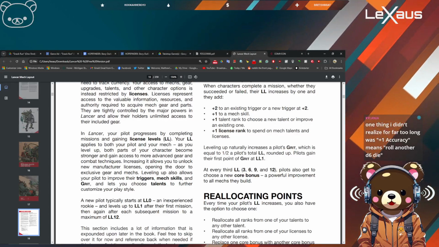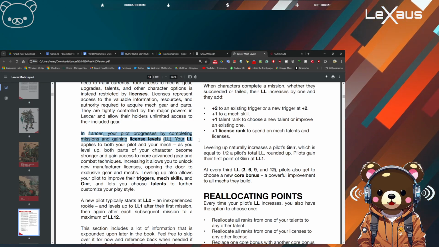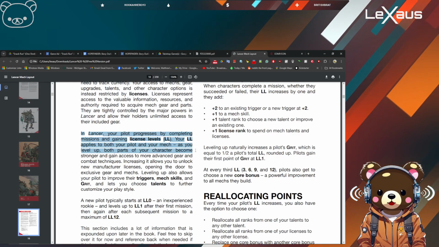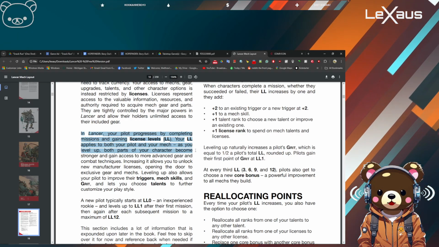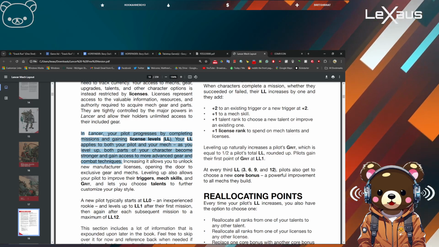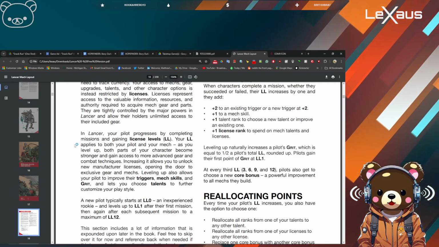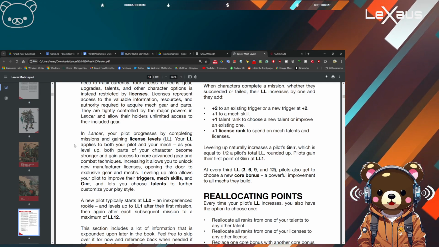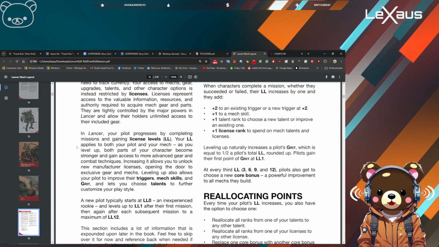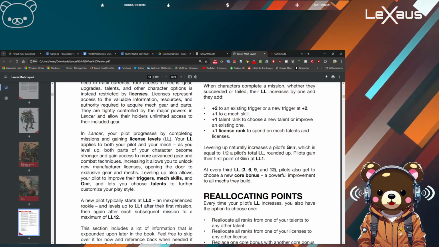In Lancer, your pilot progresses by completing missions and gaining license levels, or LL. Your LL applies to both your pilot and your mech as you level up. Both parts of your character become stronger and gain access to more advanced gear and combat techniques. Increasing it allows you to unlock new manufacturer licenses, opening the door to exclusive gear and mechs. Leveling up also allows your pilot to improve their triggers, mech skills, and grit, and lets you choose talents to further customize your playstyle.